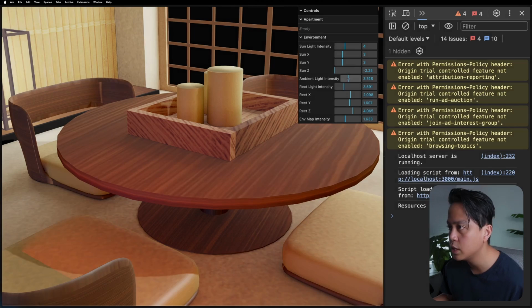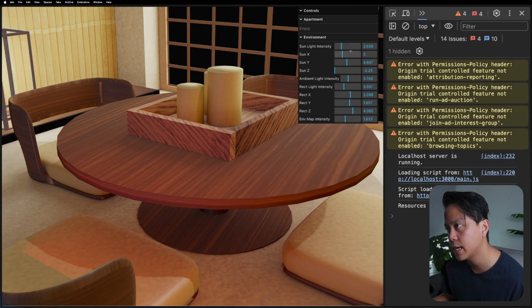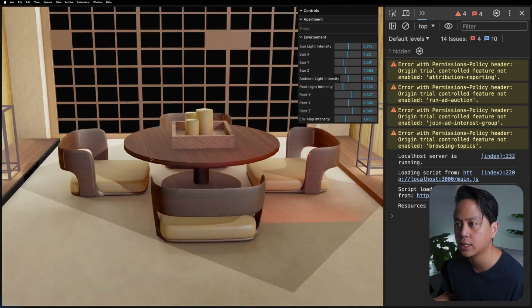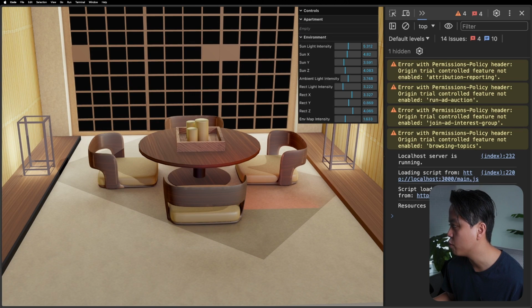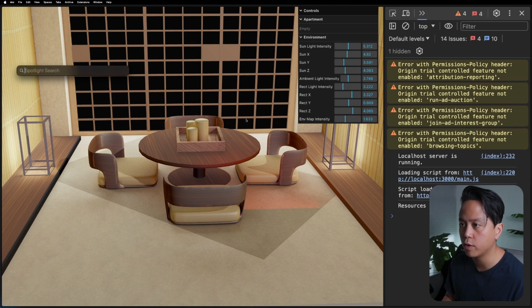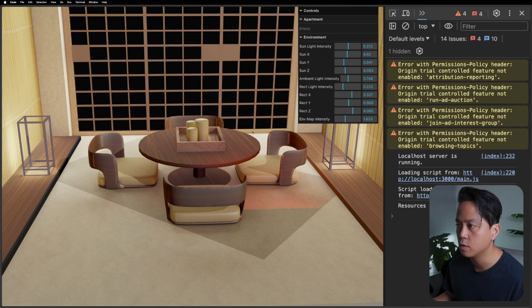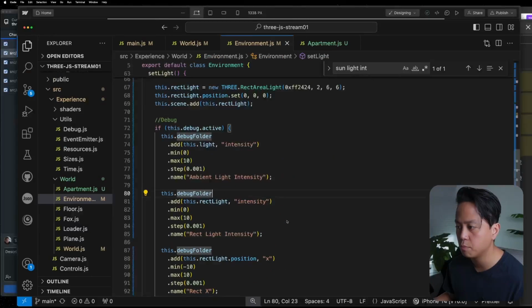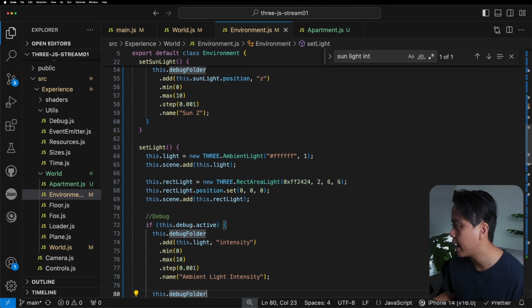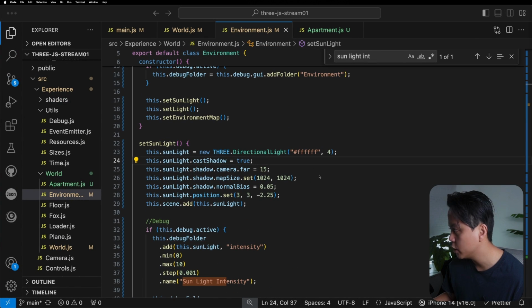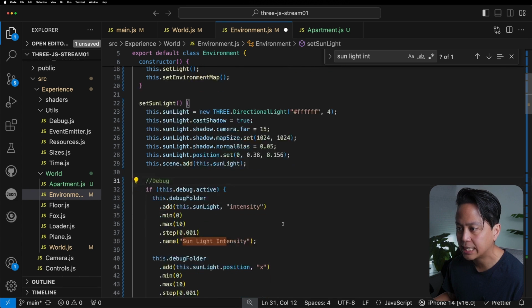Okay, so the approach here is you would set what you want in here. That's how you can set up your scene. Lucky for everyone, I do have values already in place. So I can just kind of bring that up here. Starting with our sunlight, position it in this way. And normal bias, all that stuff stays the same.